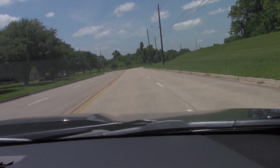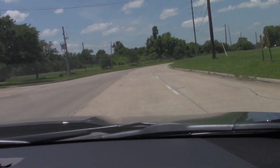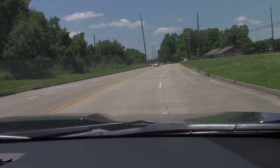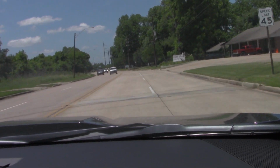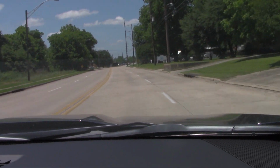The handling with the steering is really good. It's very responsive. It doesn't seem to have a whole lot of body roll. I'm about to get a good test on that right here. Yeah, as long as you have both hands on the steering wheel, you're going to do really well. I had to reach over to steady the camera right there, so don't let that fool you. If you noticed, I kind of got a little bit on the center line there, but not too bad.